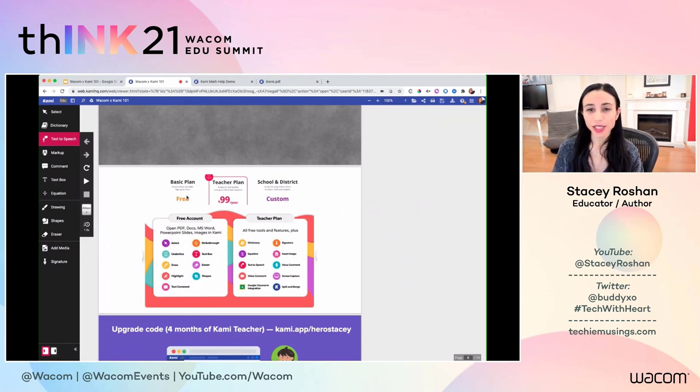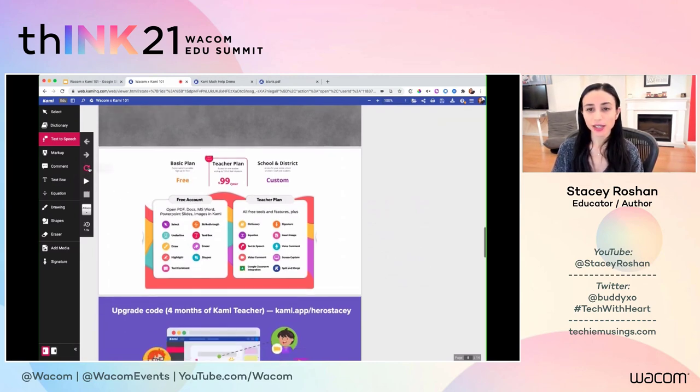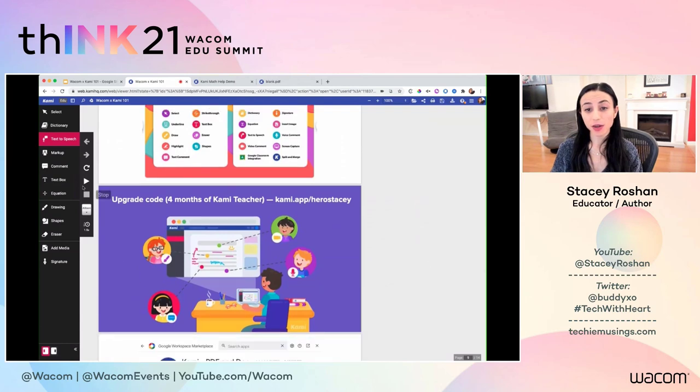I wonder if it will read aloud this page. I'm not sure. Let's try it. Not sure if it'll read this page because this was really just a graphic here. No, but this one, it would. Upgrade code, 4 months of Kami teacher, Kami app here. That's really nice as an accessibility tool, an accessibility feature.